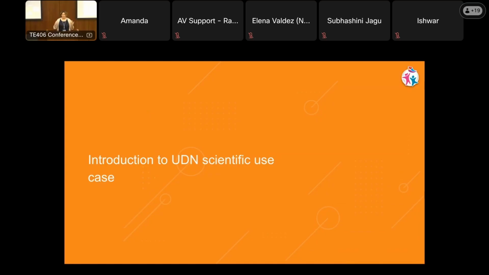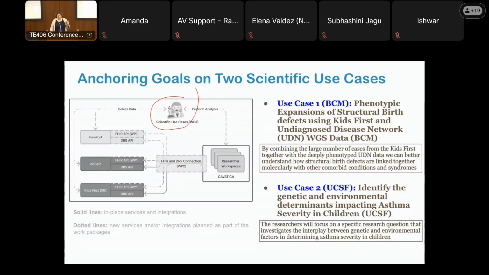We have a program manager on our team who likes to talk about the 1,000-pound taco and what are those first couple bites that you're going to do. And I think that was really the goal of having these scientific use cases: these are a couple bites that people are trying to do. They know they want to cross-analyze the different data. How do we use that to drive the demo that you're going to see Surya do?